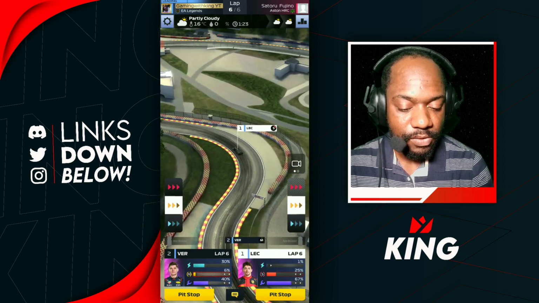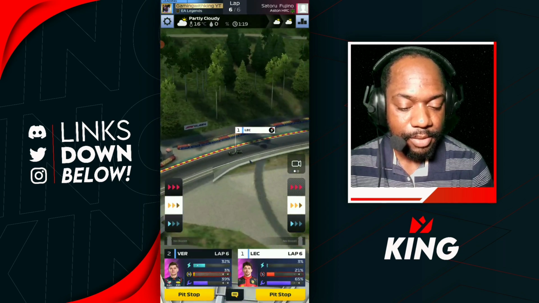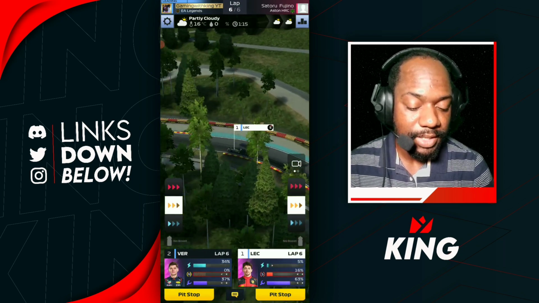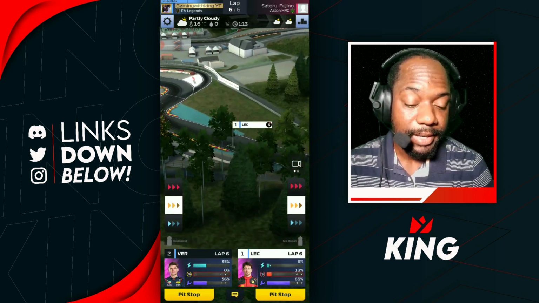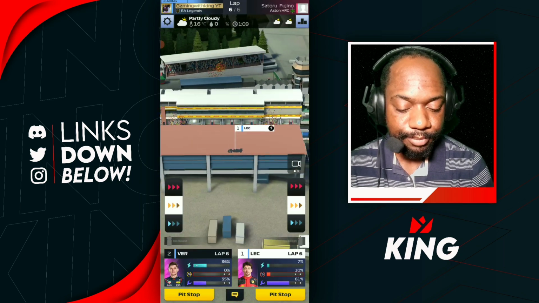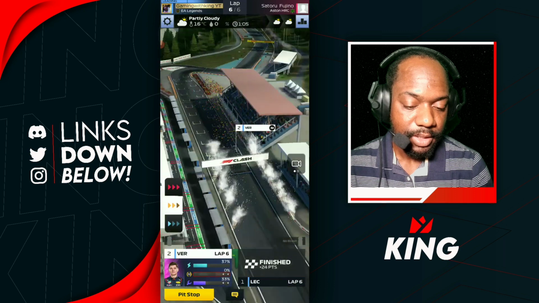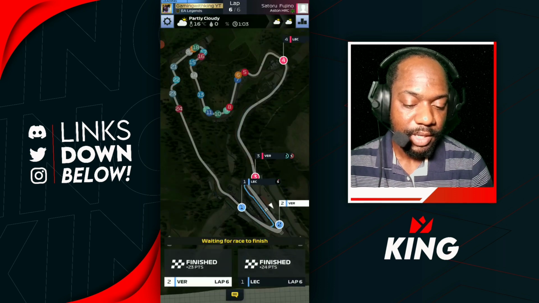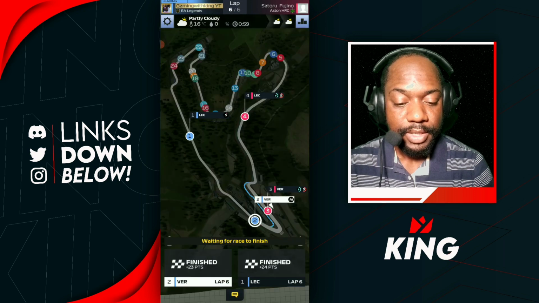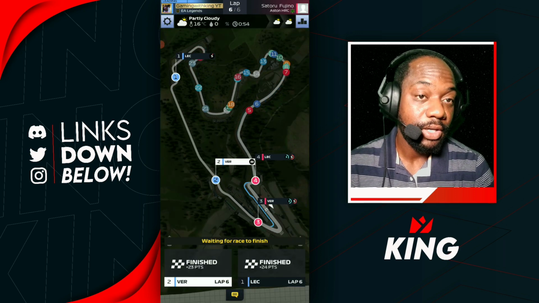These fast corners around here rarely get any overtakes. You could get overtakes on that one, but going down here, rarely. You still get overtakes on those corners, but rarely. All right, so there we go, finishing off the race nice and strong with a massive gap to the rival. He's way behind.